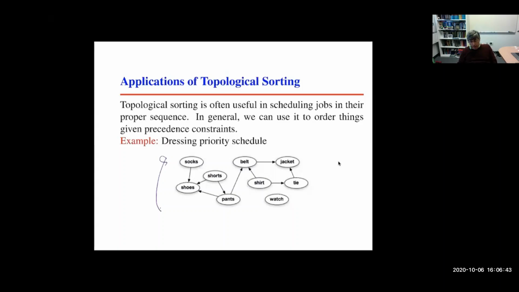You can imagine that every bit of clothing has certain priorities. I can't put on my shoes until I put on my socks. I can't put on my pants until after I put on my undershorts. I can't put on my shoes until after I have put my pants on. According to this, I want to put my undershorts on before my shoes. I think that's good practice. Okay, we can argue whether that's really necessary.